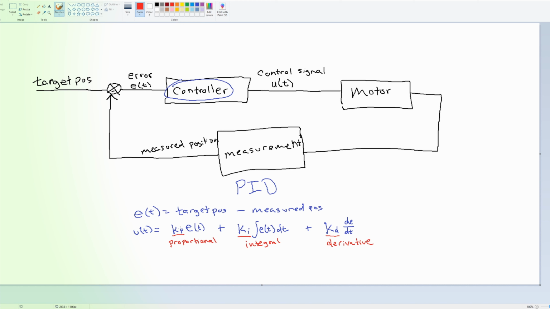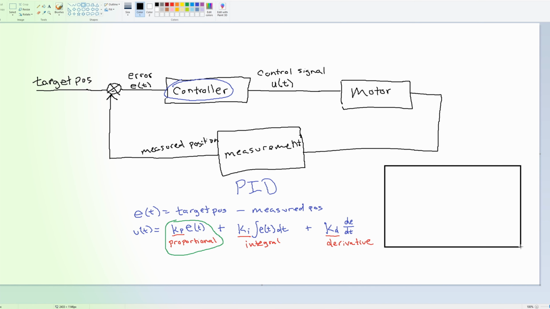And these constants represent controls that would be exposed to the end user so they can tune the system. And basically each one adjusts the amount of each of these three components: how much proportional control are you using, that's KP, how much integral control are you using, that's KI, and how much derivative control are you using, that's KD. And really proportional is going to be your most critical component here because that's really what reduces the error down. And integral and derivative are more for fine-tuning that response. And of course, if you set any of these three constants to zero, then you just eliminate that term entirely.